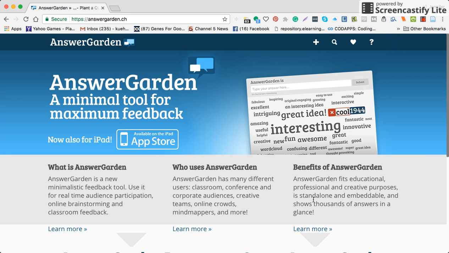In this installment, we're going to take a look at a program called AnswerGarden. AnswerGarden allows you to create a visual representation of your students' understanding and see what they know. This is an example here of an AnswerGarden. As you see, as answers get repeated or entered more often, they become larger. That way you'll have a clear understanding of what ideas are coming through in a strong way to most of your students and what things are there but maybe not as strong.